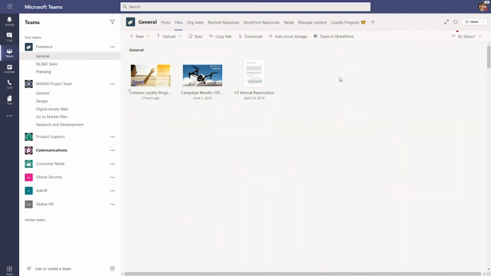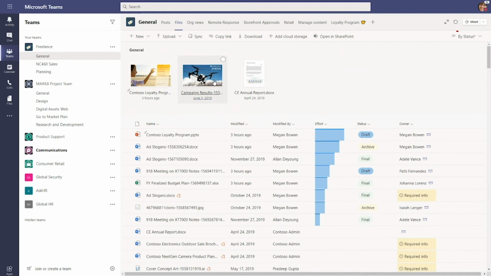And again, if you're working in it as a list, you can see that you've got some content pinned to the top and a real quick view to scroll through your content and start working with it. Another, of course, important area when you're working with files in Microsoft Teams or just working with your team is the ability to create new files.